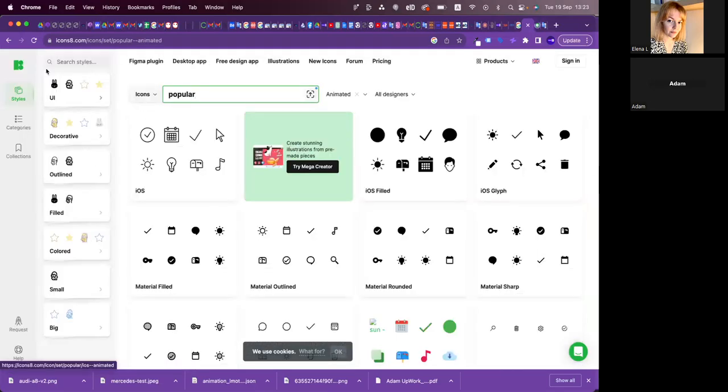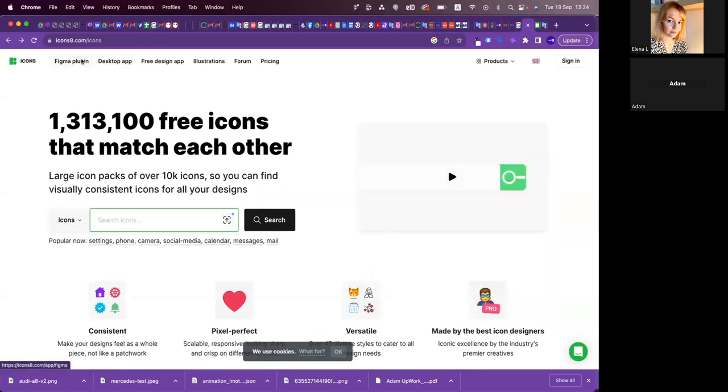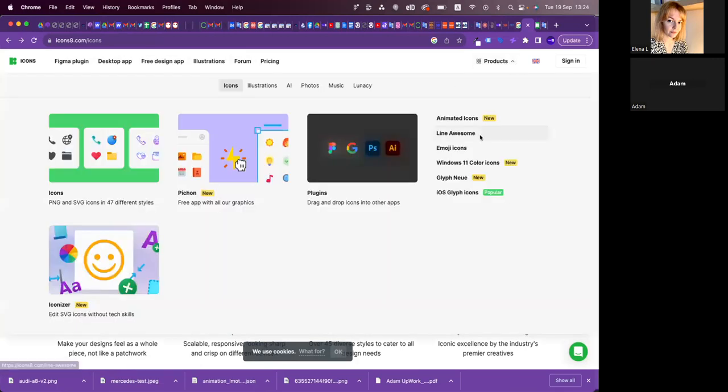Oh, you have found animated icons. That's what I'm trying. The first thing grabs attention, but I'll find one maybe.